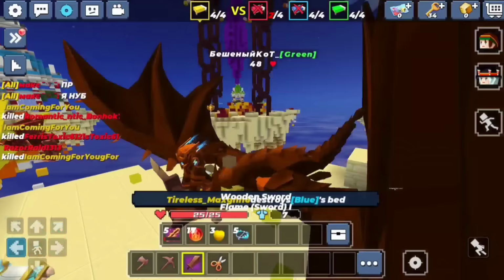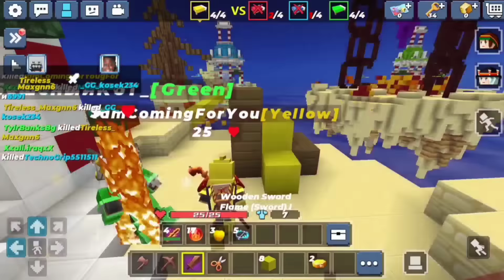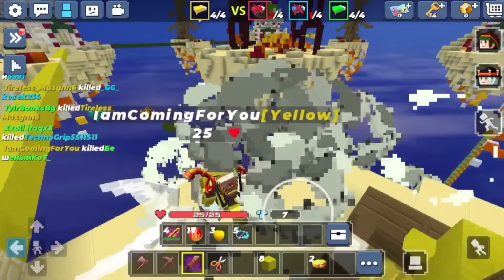What are you doing? I know that killing him right here is bad, but I tried to knock him off and I did it. Okay, use his paraglider though. Well, who cares about his paraglider? I'm still gonna kill you, child. Yeah. Put that fireball back in your inventory, kid.